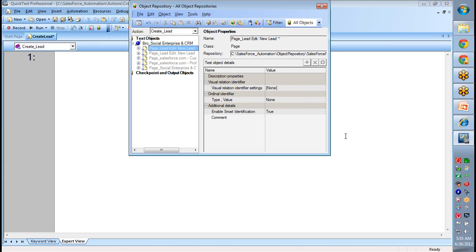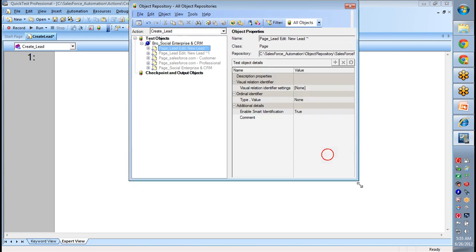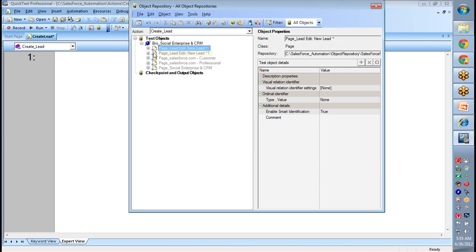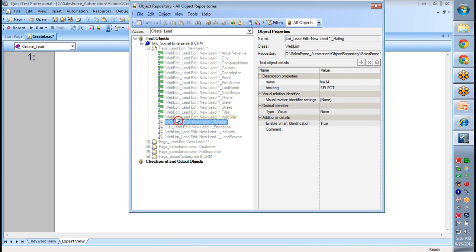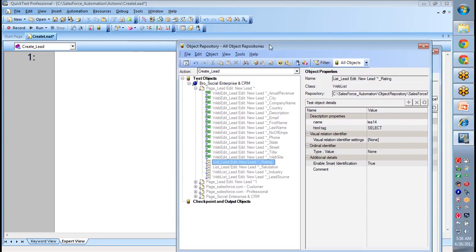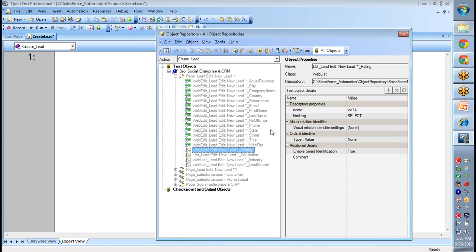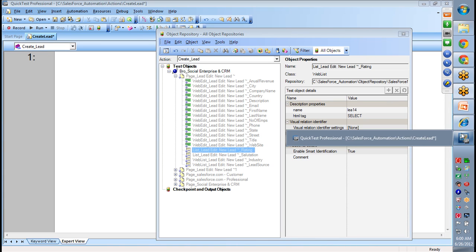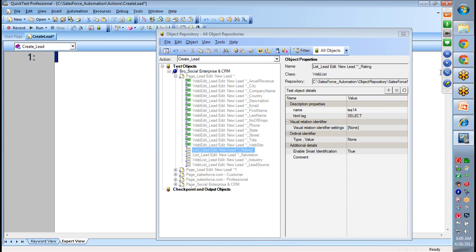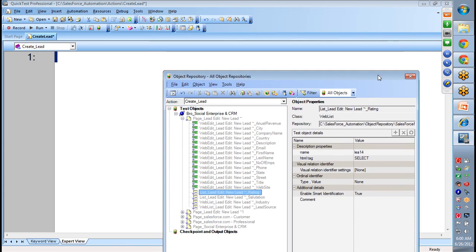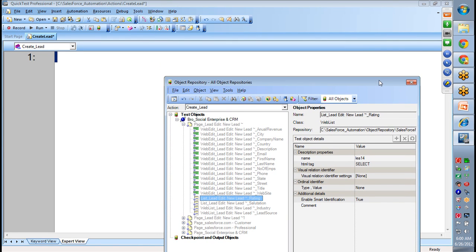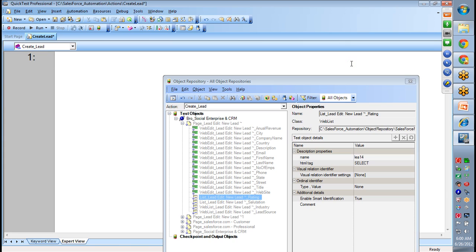Once you associate, you can use it however you want. Once you get the shared object repository, here is how you can come up with scripting.